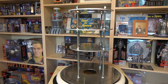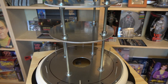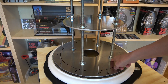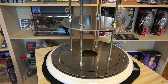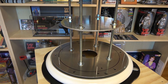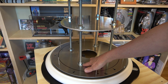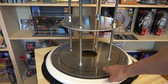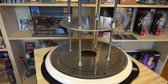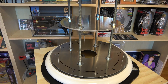One thing that snagged me when making this — because I'm doing it all by hand without a machine shop — is I measured out the four spots for the threaded rods on the bottom plate using a ruler to get equidistance. But they're not perfect; it's not a perfect square pattern. So what I did is after I got it marked, I took all the other plates, centered them on this plate, clamped them all together, and drilled through them all in the four spots at the same time.